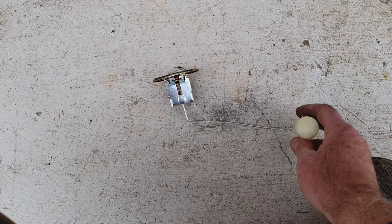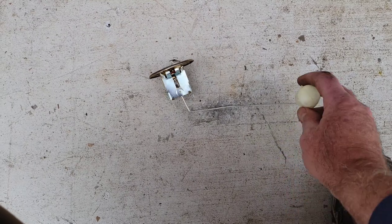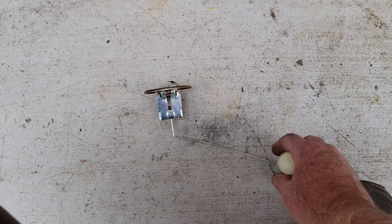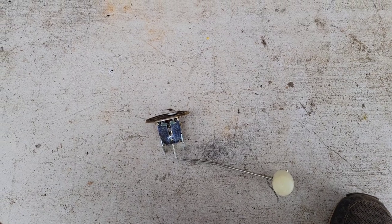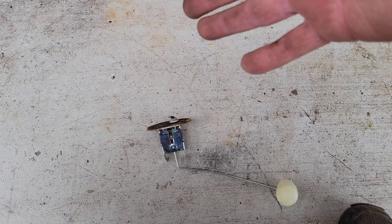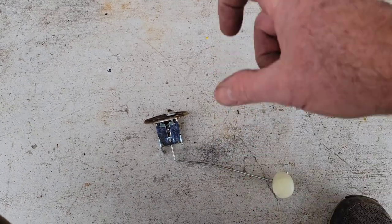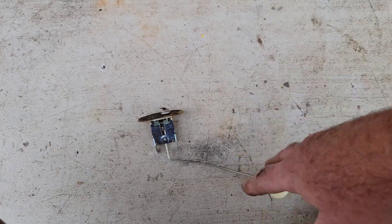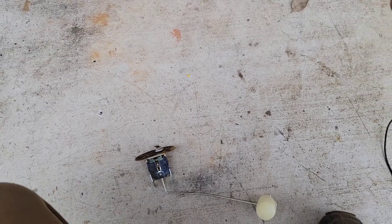I don't know if you know what I mean. So if I bend it up or down a little bit more, it's going to run out sooner, right? So anyway, it's going to run out as far as the gauge goes, but it'll still have fuel left. I don't know. You got to play with it and just kind of figure it out that way. That's the way you do it. But at least, like I said, with this, you can. With the other one, there's no adjustment. It's a float that goes straight up and down, and there's no way to make it better or not. This you can. At least you can bend the rod. So anyway, kind of give you the idea so you can figure it out on your own.